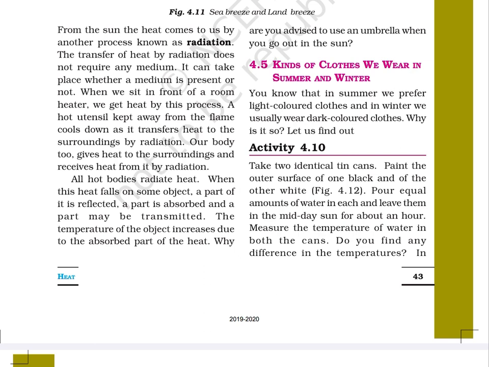Activity 4.10. Take two identical tin cans. Paint the outer surface of one black and of the other white. You can observe this in figure 4.12. Pour equal amounts of water in each and leave them in the midday sun for about an hour. Measure the temperature of water in both the cans.